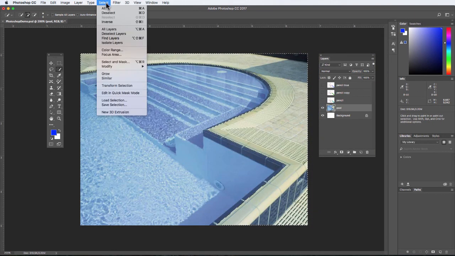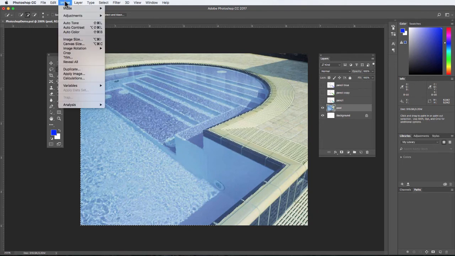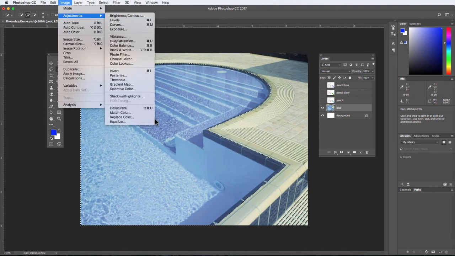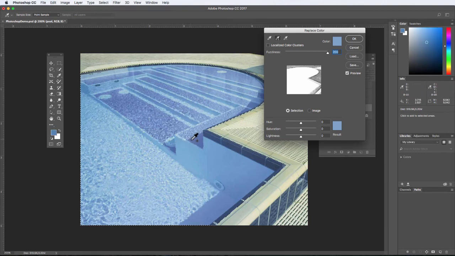Alright, and then I'm going to select inverse, so now I have the pool selected. Using my image, adjustment, replace color, I can select the portions of the pool with my plus sign and get as much as possible here.